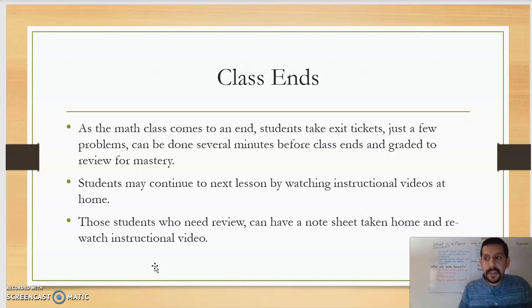And those students can take new note sheets home to take notes on those instructional videos that you have created as well. So that's a great way to end the class, and check on students continually where they can get exit tickets at a location and solve those problems out and show that they're ready for the next skill. And still get extra support if they're still not quite ready, and watch the video again and come back to class the next day ready to work as well.